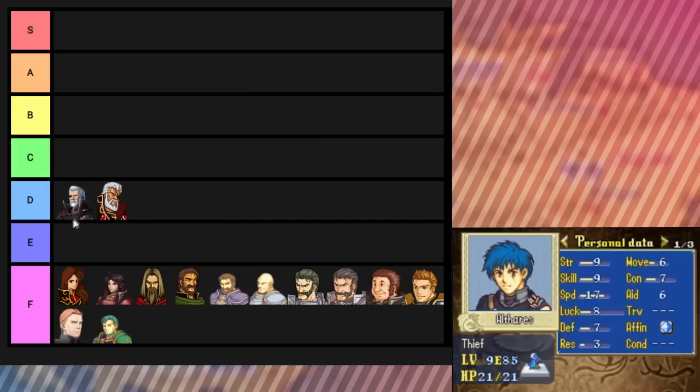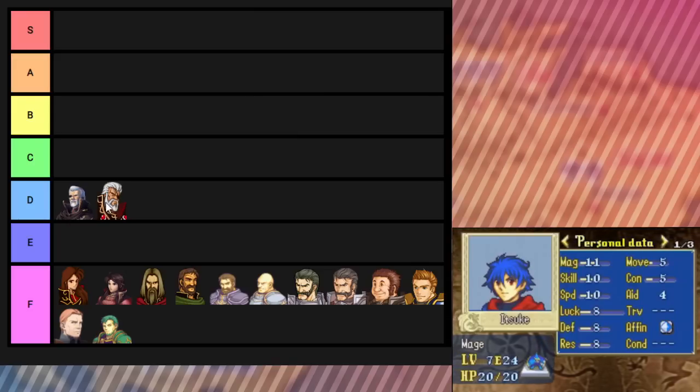I could see him moving down into, I think I actually put him in E tier for my big tier list. You know what? I'm going to see if I can find a worse character than him before I move him down. I do think the Horseman option in Shadow Dragon is good enough to put him up here at least, better than his original.